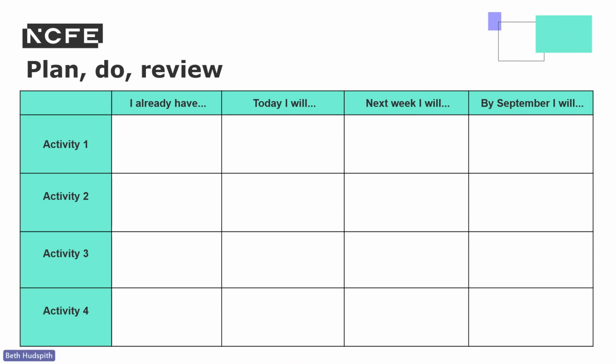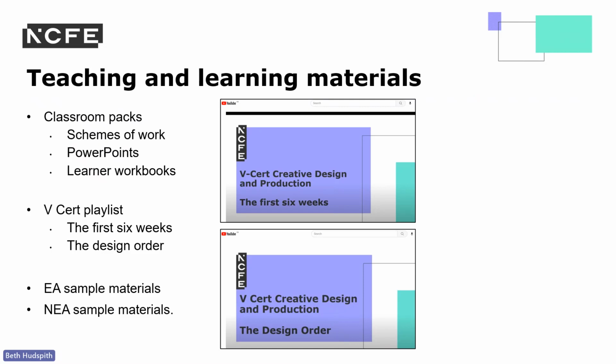And while you're completing that, we'll talk over the teaching materials that are currently available. So currently for the Research, Creative Design and Production, there are 2 supportive videos for your delivery. This is the first 6 weeks, along with the design order, which interweaves content areas into a design brief format. So as we've been talking before about that interleaving and following that design brief format.